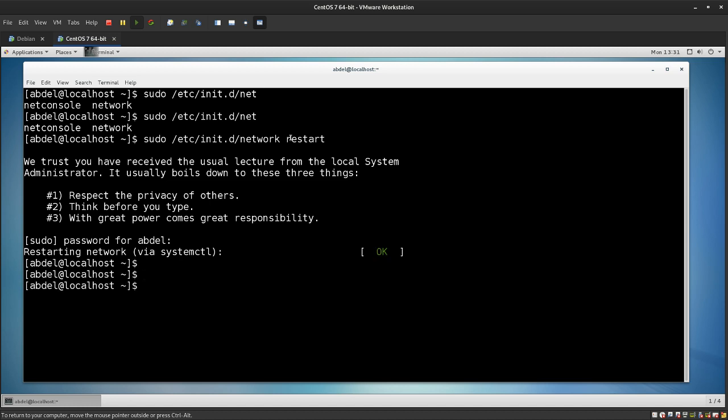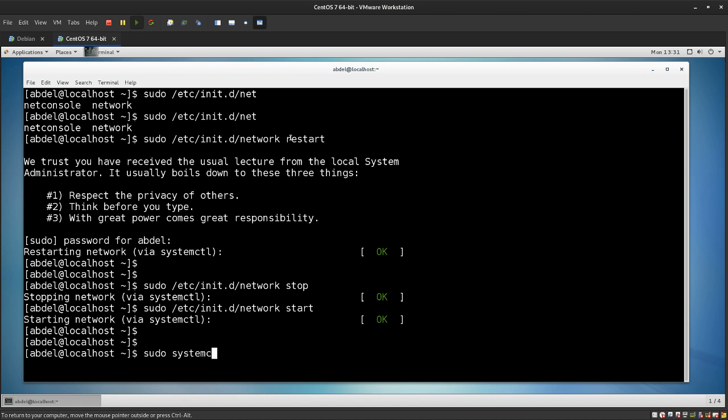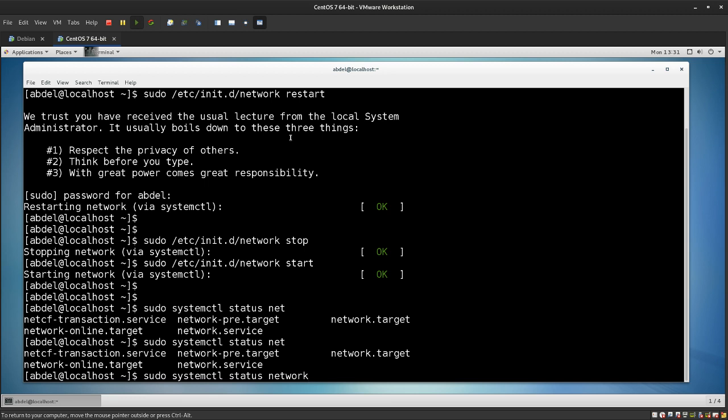So as you can see, we are running systemd. We could also use stop, to stop, and then start the network service again. We could also use systemctl, as I mentioned most distributions are using systemd instead. Let's check the status of the networking.service.